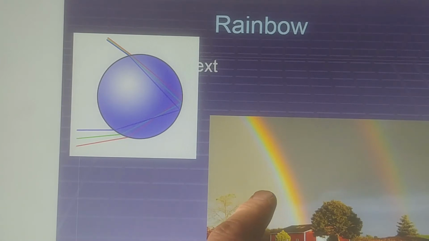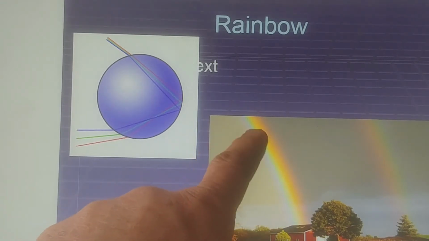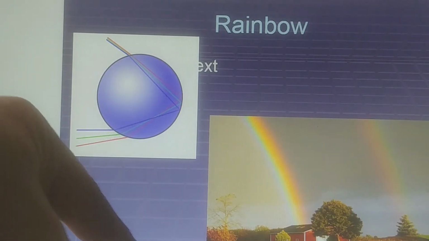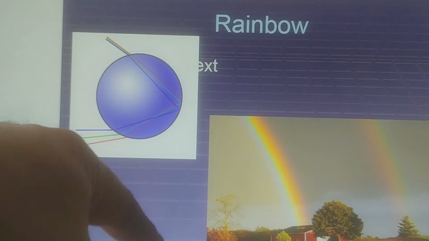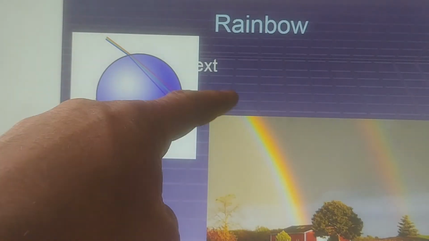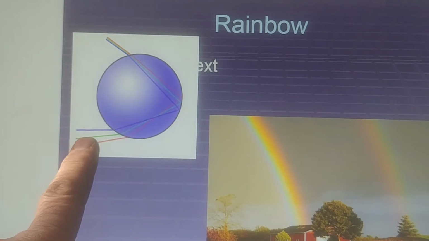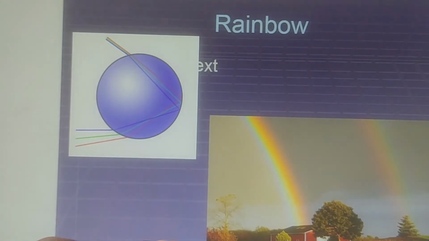And why do you say it's in an arc? Well, technically, it's all over the place, but you see it in an arc because you're standing somewhere right about here to see this arc, right? You're in the perfect exact spot where those are the reflected light photons that are coming to your eye. And so if you walk this way or that way, the rainbow is going to do what? It's going to move with you.